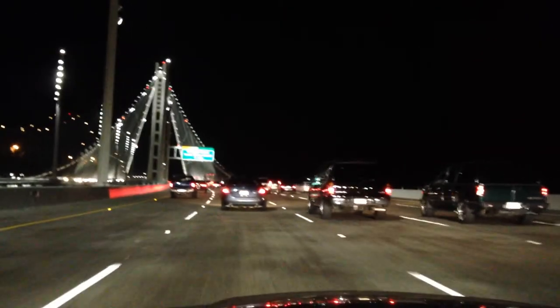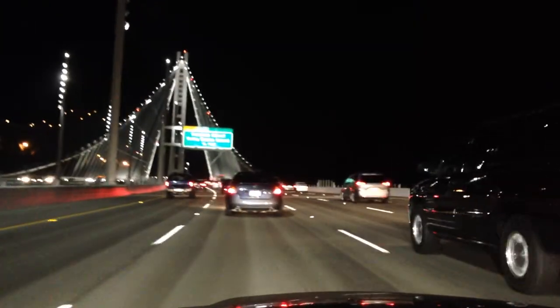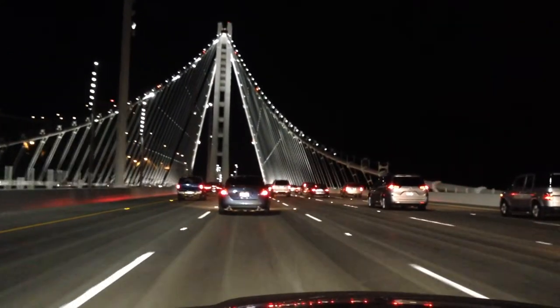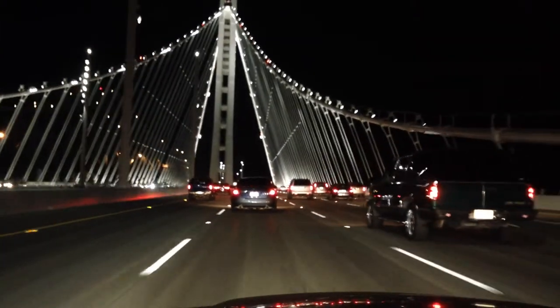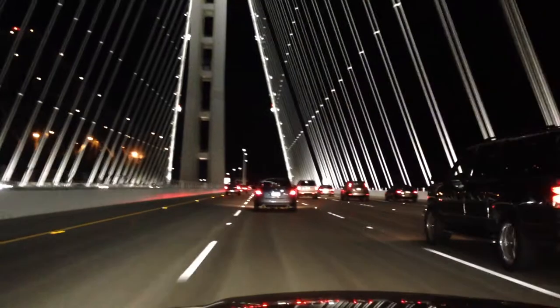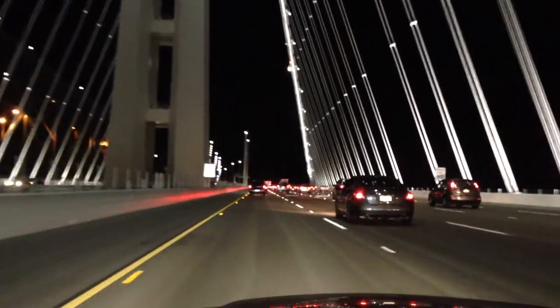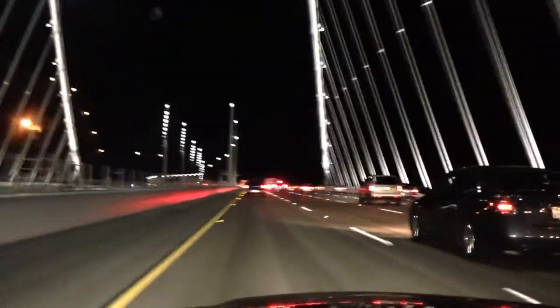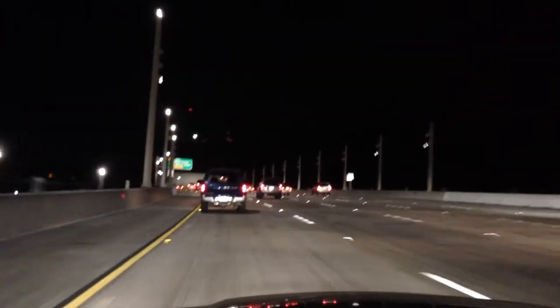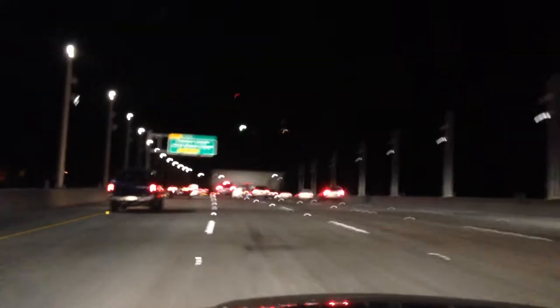This is so awesome — look at it. We've been seeing it from the side for so long, even from Treasure Island, but it's so very different to actually drive underneath it now. Oh my God. We are on the span. This is freaking awesome. So amazing. Of course, we do still have to pass through the now-clean tunnel on Treasure Island and through the original western span. But I'll leave the camera on and capture it. This is so very, very different than the approach.